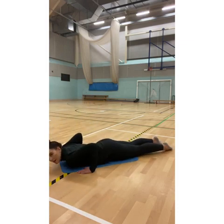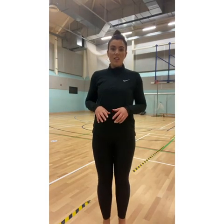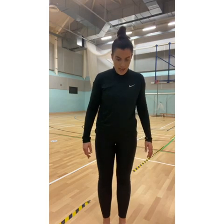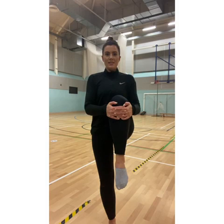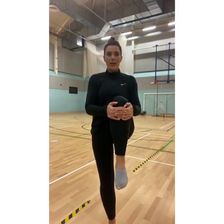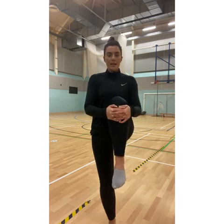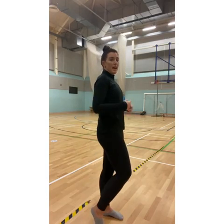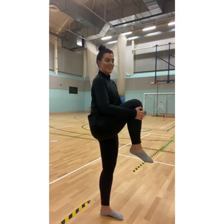Stop there and relax. Well done. So we're on to our last couple of stretches now before we retest ourselves. For this one, make sure you're barefoot or in socks — it means you're more balanced when you perform the stretch. Bring one leg up and hold it just in front of your knee with both hands, and pull it as far to your chest as possible. If you start wobbling, just put your foot down, regain your stance, and start again. Once we've done 10 seconds, we'll do the other leg. Try and pull it as far to your chest as possible — this is testing your balance as well. Just for 10 seconds and then relax. Do that two more times on both sides.